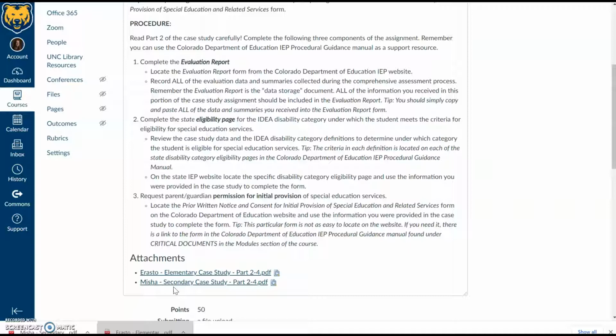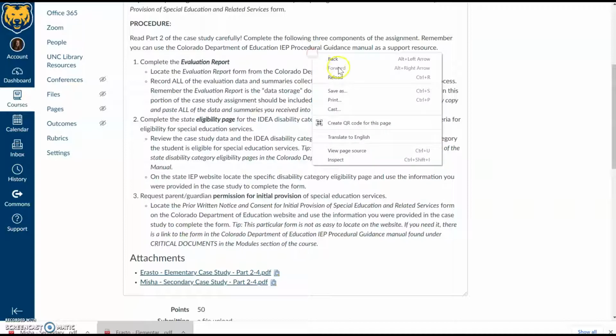You'll need to put all of it into the evaluation report form that you get from CDE. You can see the tip here. You can copy and paste this. If you'd like to write some of it up in your own words in addition to that for summary, that can be a really good practice opportunity, but you will be graded upon the fact that you have included all of the evaluation results from the PDF directly into the evaluation form on the CDE website.